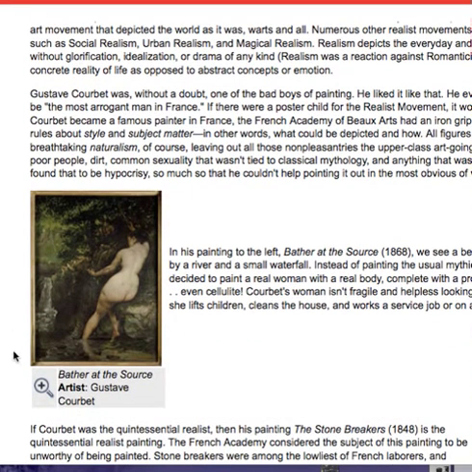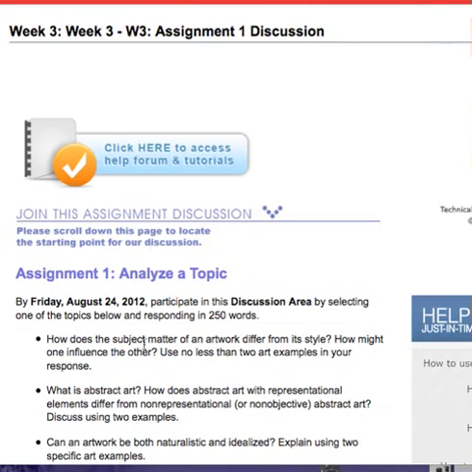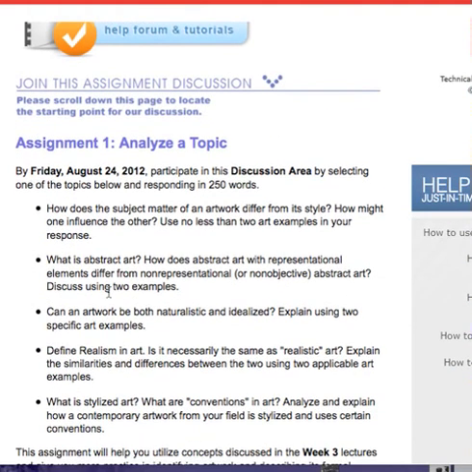Then when you've got a good handle on what all of these styles are, then go through your summary and finally go to assignment 3 and see if you can't pick up one of these topics that you think would be of interest to you. You could make it fairly simple: find realism in art and see if it's necessarily the same as realistic. They ask you to explain the similarities and differences between the two, realistic and realism, and use 2 applicable art examples. That means find something that shows realism, find something that shows realistic. Maybe they'll be the same thing, but they want to, okay?